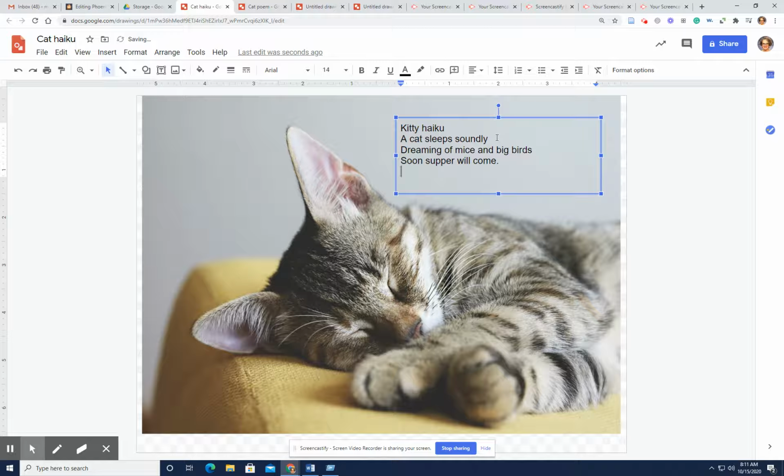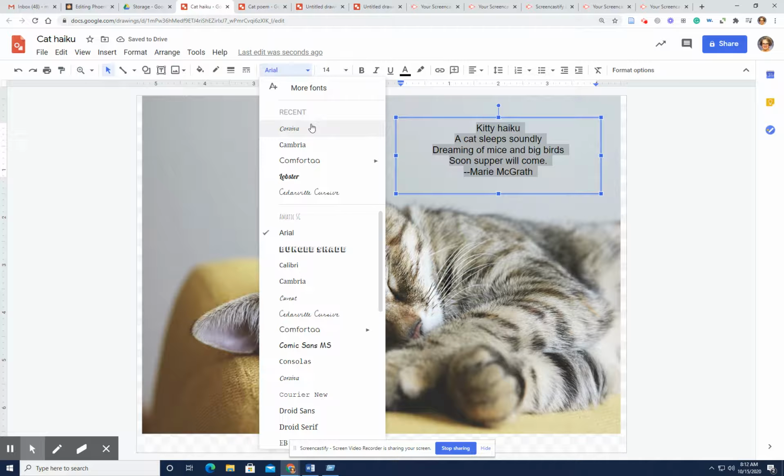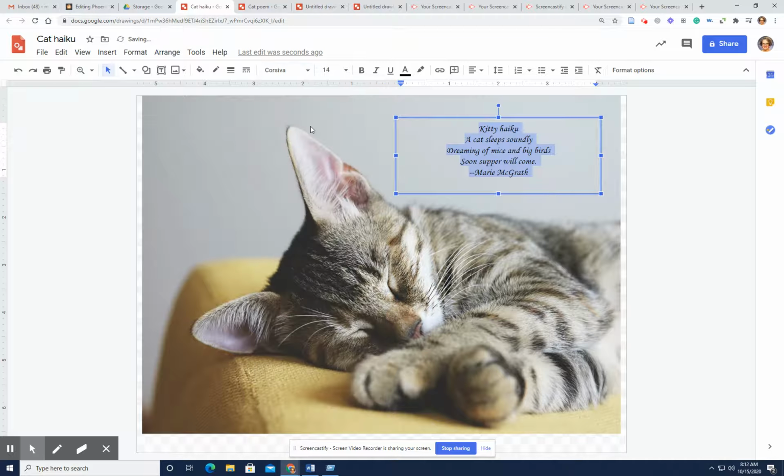I'm going to make sure that I put my name on this because I am the author, and I'm not really fond of this font. So I think what I'm going to do is highlight the whole thing, center it, make it look a little nicer, and choose a font that's not crazy, but that fits with the image and with the feeling that I'm trying to give. I think I might also underline the title and maybe space my name out a little bit.